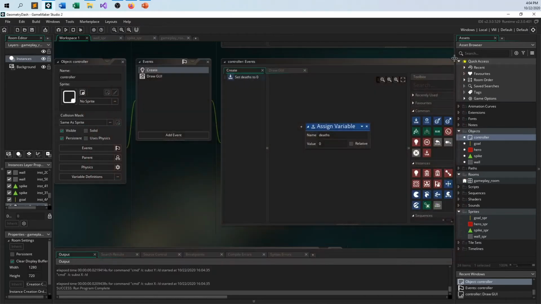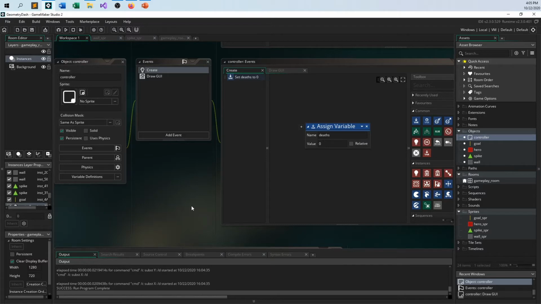Okay, and there you go. And so the one thing to note is that we never directly change this variable inside of the controller object. This is kind of a breakdown of the problem with these kinds of languages and environments, that I wish I could just create a function or a script. Maybe we could create a script if this was in code, but I don't like writing scripts in drag and drop, where we could increment the death counter by 1 so that it doesn't seem so weird, because it seems weird that the controller doesn't maintain its own data. Like it maintains it under the hood, but when it goes to incrementing the value, it's controlled by everybody else in the game. So fair enough.